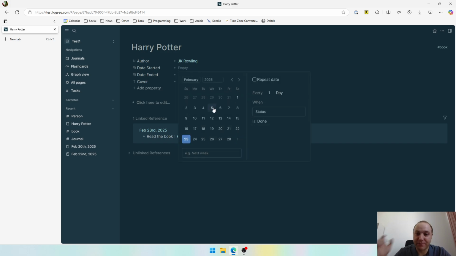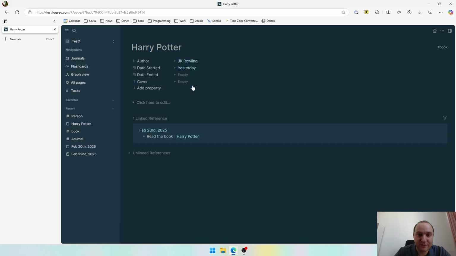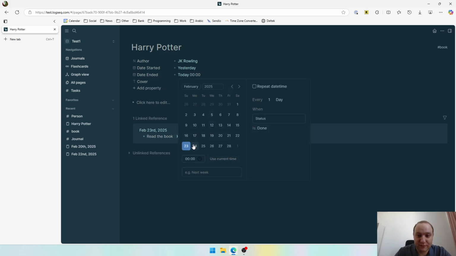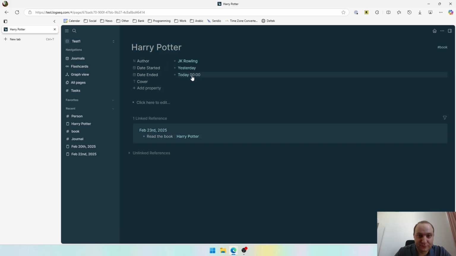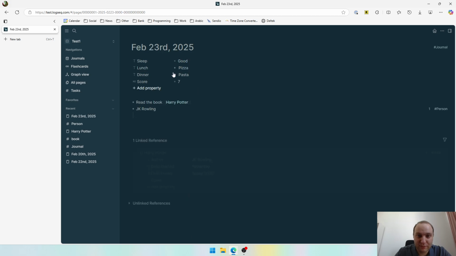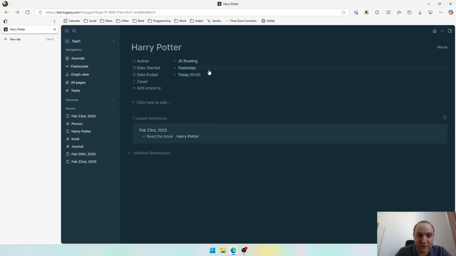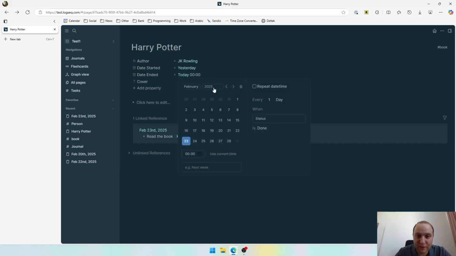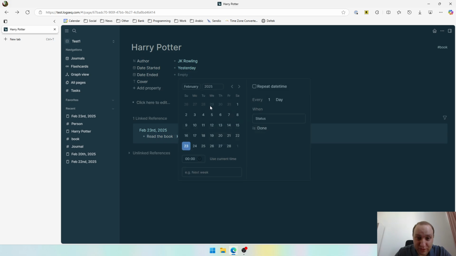The page comes up just like a normal page or calendar. So we'll do started yesterday, ended today. Okay, I don't want the time though. Can you get rid of the time? Oops, didn't mean to do that. Strange thing is they've also removed the back and forward keys, so they're gone, but you can use the browser ones. Let's just delete this and let's just try again.